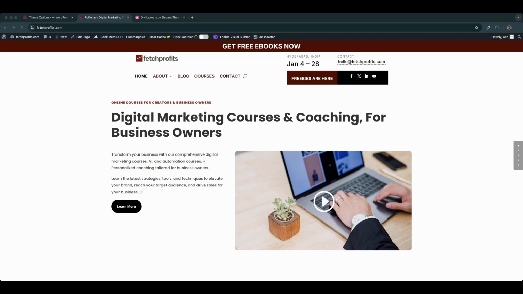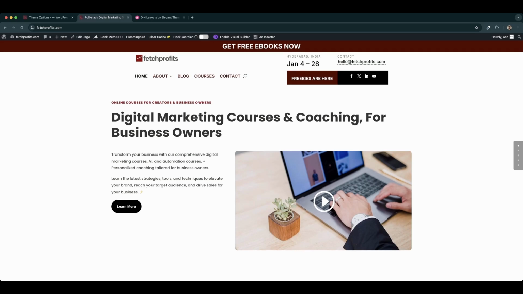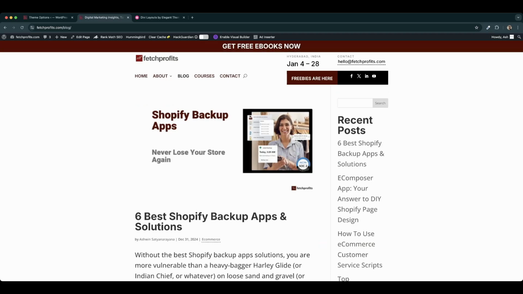And you can make changes to individual pages. As you can see on the screen, there is a home page which you can make changes to, or you can get to individual pages such as the blog page here and make changes to that as well. You can change the layout, you can change the colors, you can change how and what is displayed on your pages at any time. Depending on how you want to present your website, you can make all of these changes. I'll show you an example of how this works with Divi specifically here.